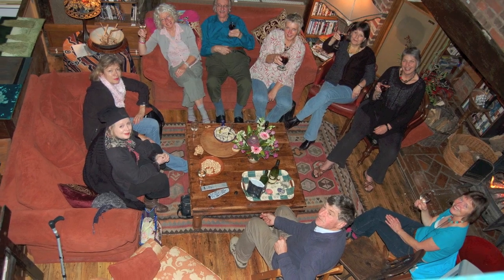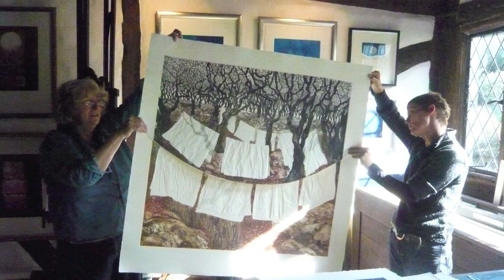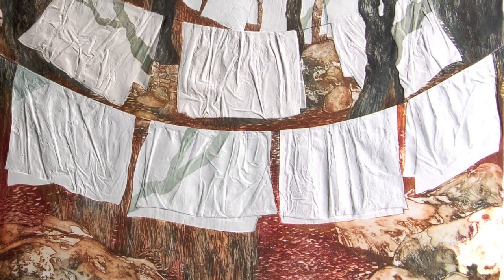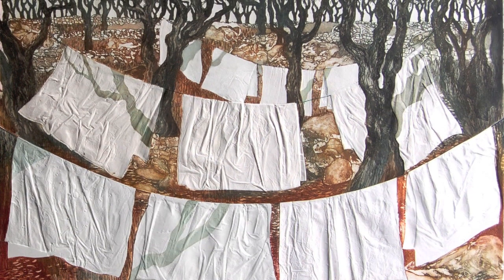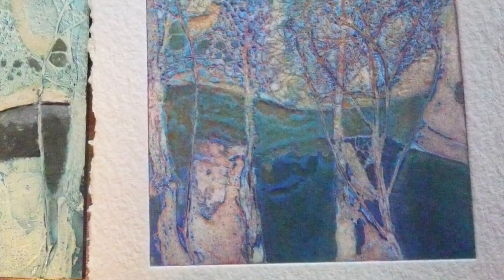The students duly arrived and the next day was spent with lectures and demonstrations. This one was focusing on embossing using a very large print called Sheets to illustrate the process. At this time I was combining etching with blind embossing using plastic to build up the plate. We also discussed various methods of constructing a collagraph plate, comparing the plates along with the prints.